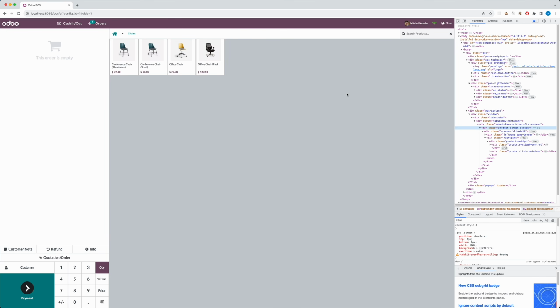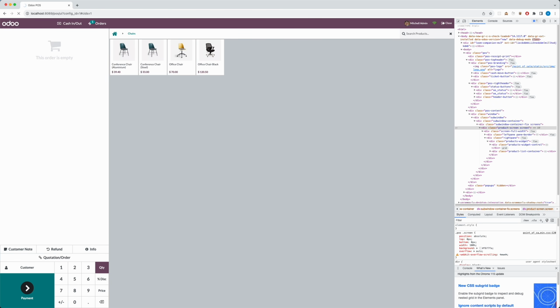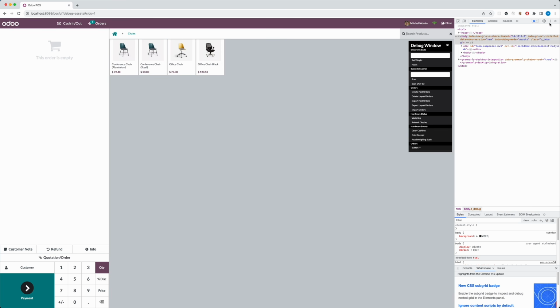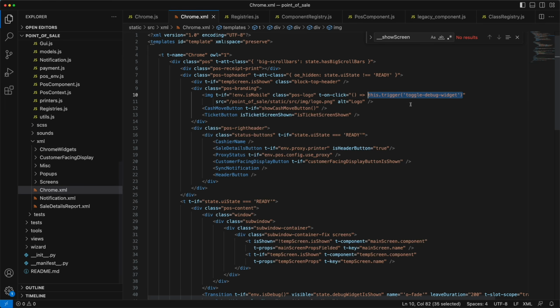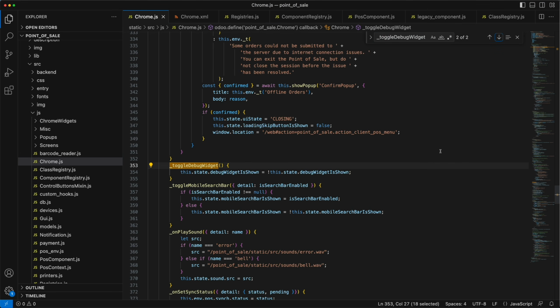Just make sure you are in debug mode by hitting Command+K in Mac or Ctrl+K for Windows, then type debug and hit enter. Now let's try to search toggle debug widget in Chrome component. And yeah, it has this callback function. So now I hope you understand how they define which component will be rendered in the main screen and how useListener and trigger function works.